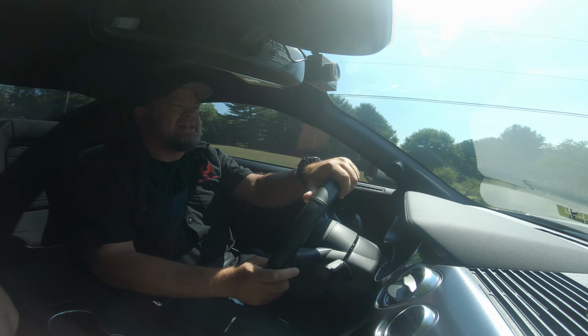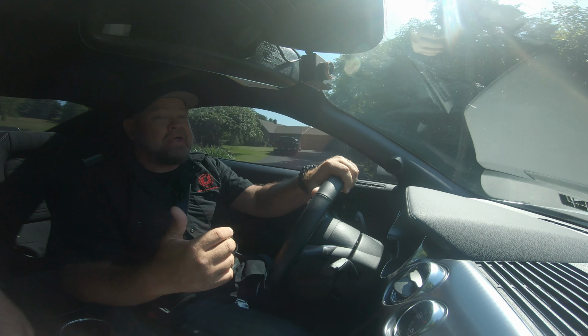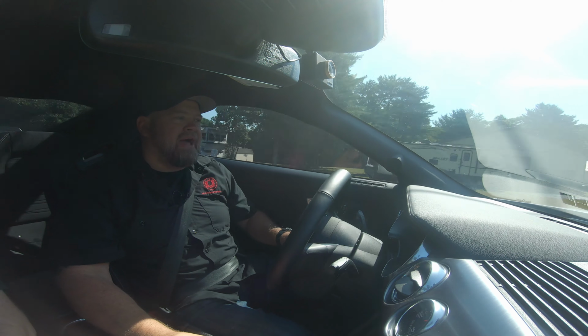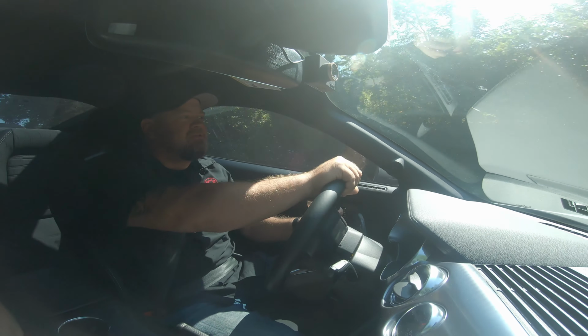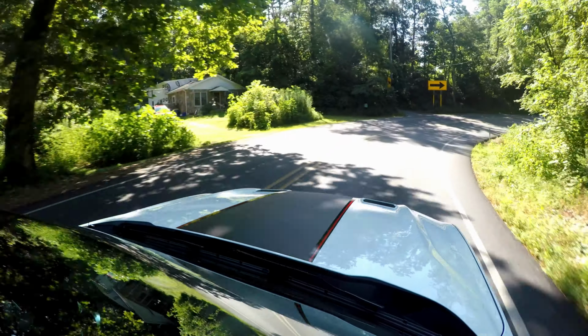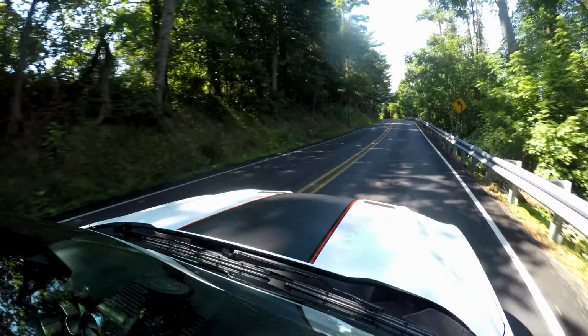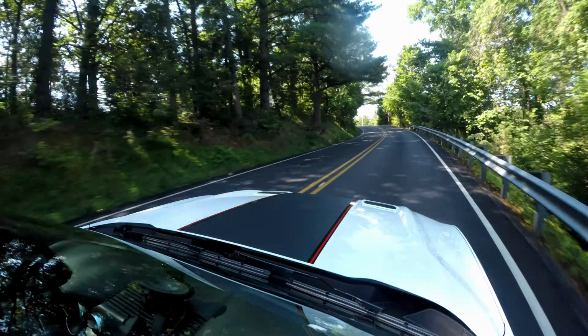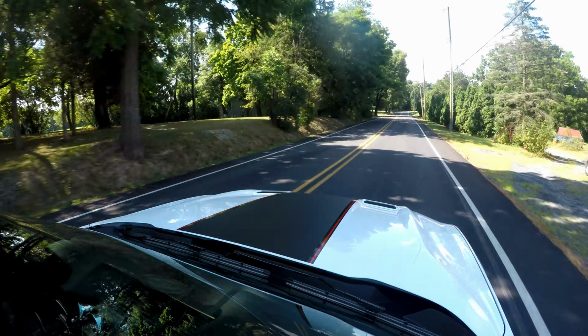And you get that classic Coyote sound out of it. But again, I get that this is louder than a Mustang GT. I don't have 100% proof of that, but having driven both of them, you can feel the difference. But yeah, this car is just glued to the road. And again, it doesn't even have the Sport Cup 2s on it still. It's got good tires, Continental Extreme Contacts, but not quite the same level as the Cup 2, and it's still glued to the road.